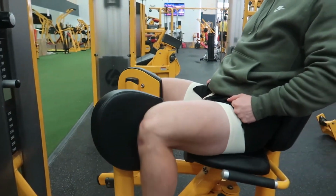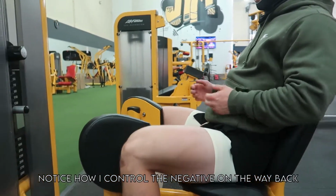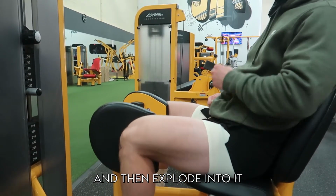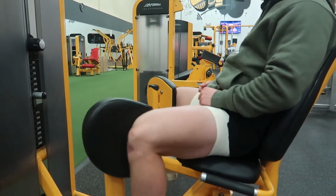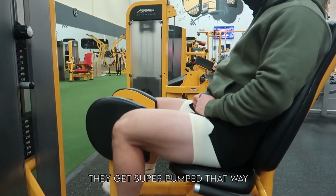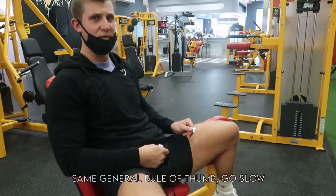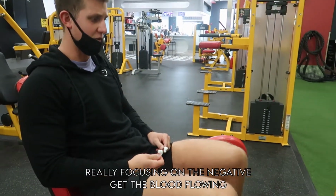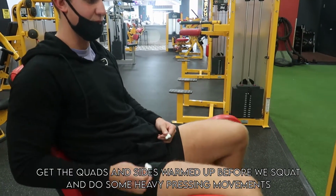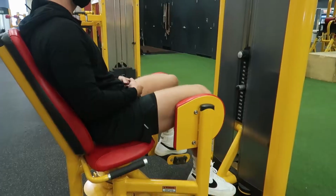Notice how I control the negative? Way back, nice and slow, and then explode into it. They get super pumped up that way. Same thing with real slow, really focus on the negative. Get the blood flowing, the quads and the sides pumped up before we squat and before we do some heavy pressing movement. It's gonna feel a lot better.